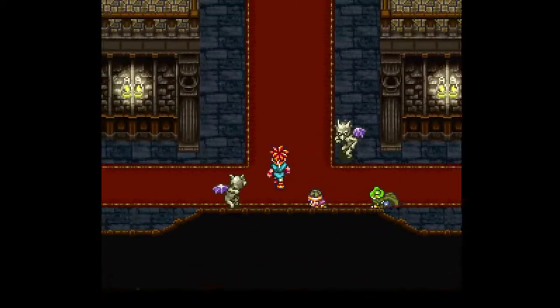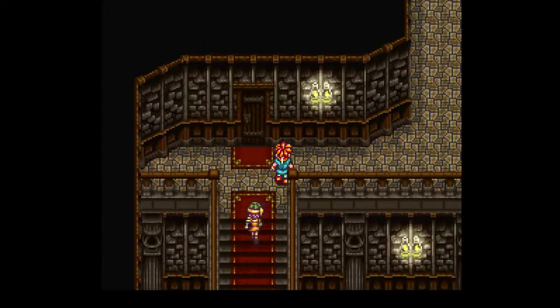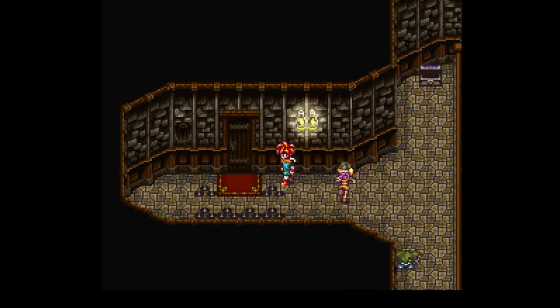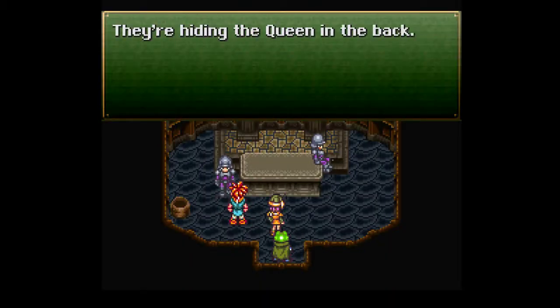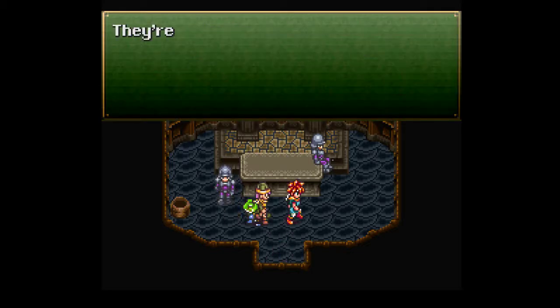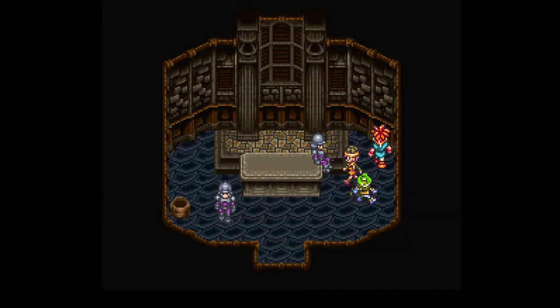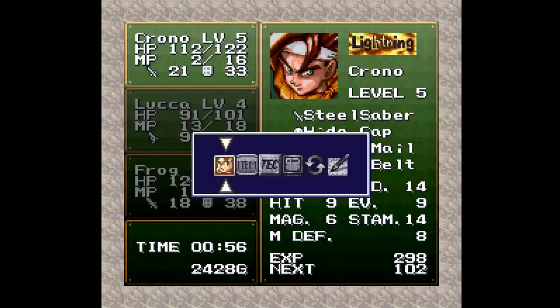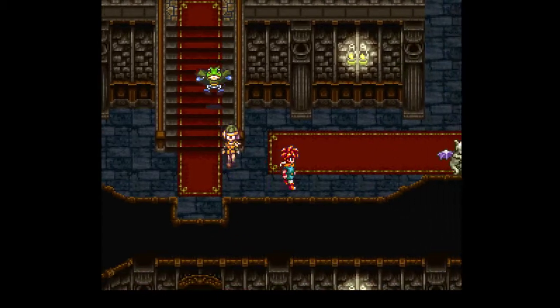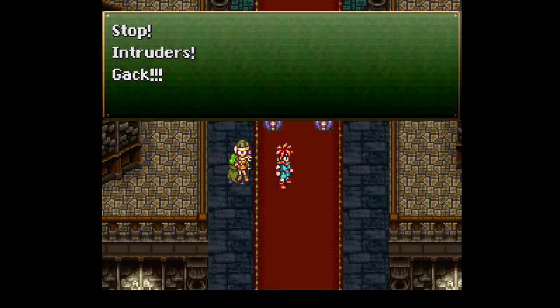So some of the enemies respawn and some of them do not. Just want to run over here real quick. I think there was a... yeah. Heard something about a treasure there. Maybe they just mean the statue. I didn't see anything to interact with there, so... yeah.